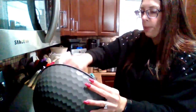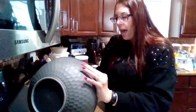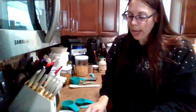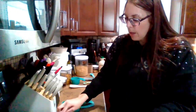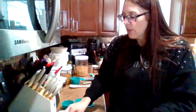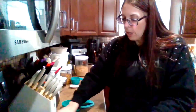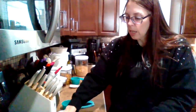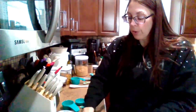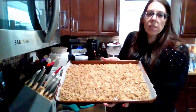If I was doing a full recipe, I would want 2 baking pans. Half of the recipe is going to fit really nice on just this one pan. Okay? You just want to kind of spread it out. If it goes off your parchment paper, don't worry about it. It's fine. So you just kind of want to spread it evenly, and it doesn't have to be perfect. We are going to be giving it a stir halfway through. Okay, leave that there.